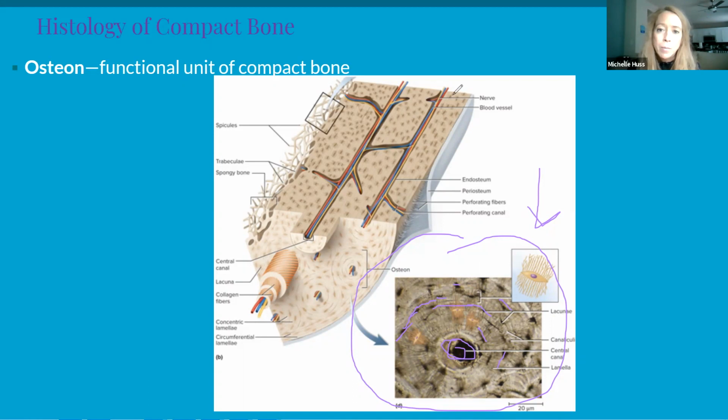So what'll happen is, I'm going to do this in red, the central canal allows diffusion to occur. Diffusion of nutrients outward from the inside. This is how the osteocytes get their nutrition, get their glucose, get their oxygen. Otherwise they'll die. So they have to have a central canal that's working, okay?